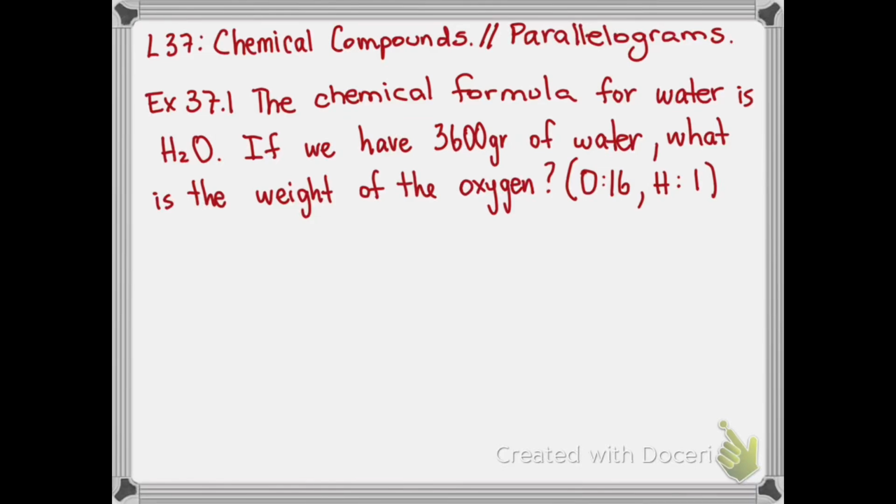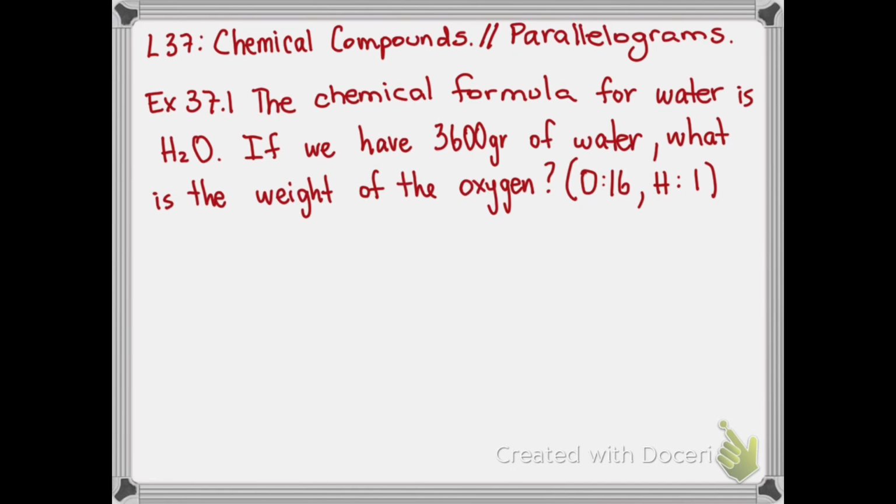Lesson 37, Chemical Compounds and Parallelograms. So what we're going to do in this lesson is apply the math that we know into chemistry. So let's read the exercise. It says, the chemical formula for water is H2O. If we have 3,600 grams of water, what is the weight of the oxygen?